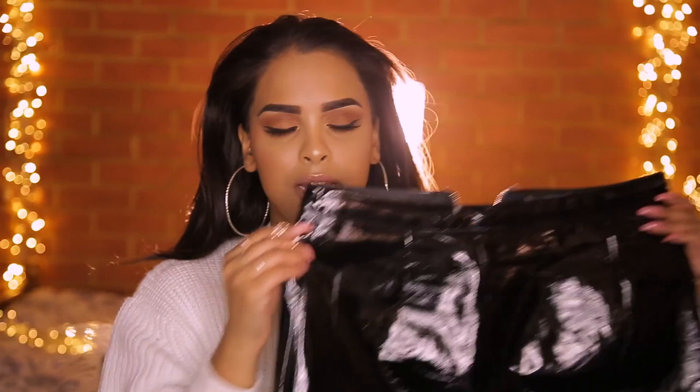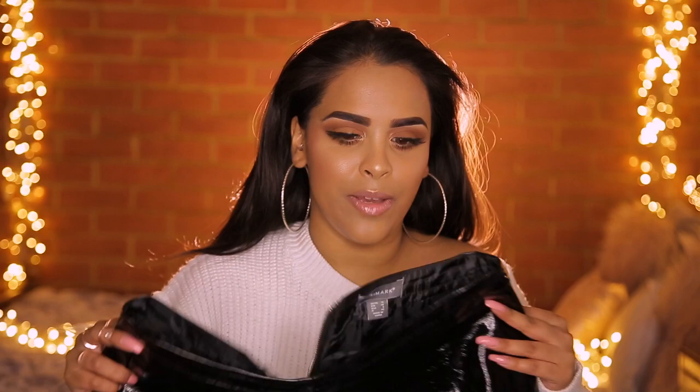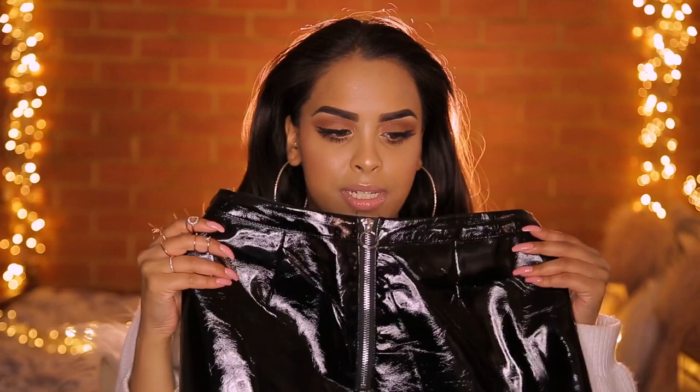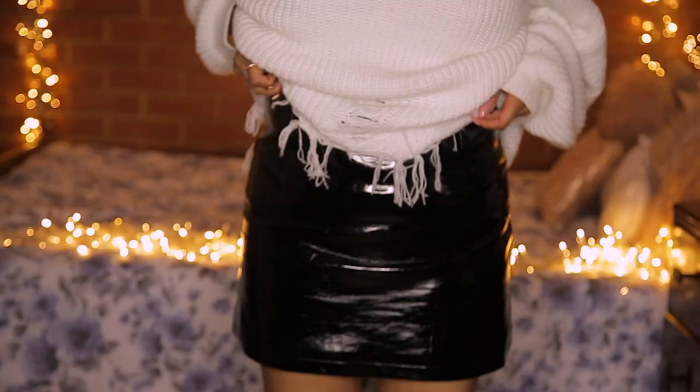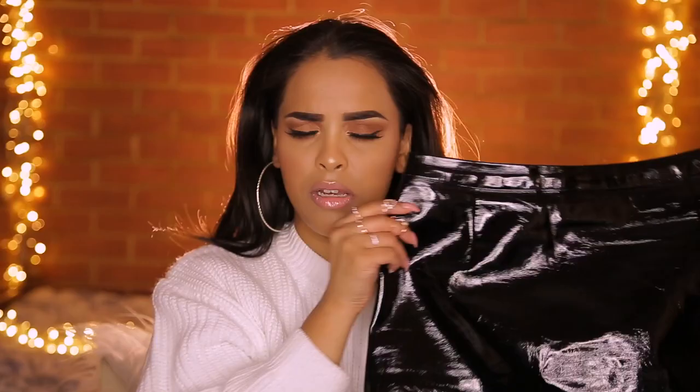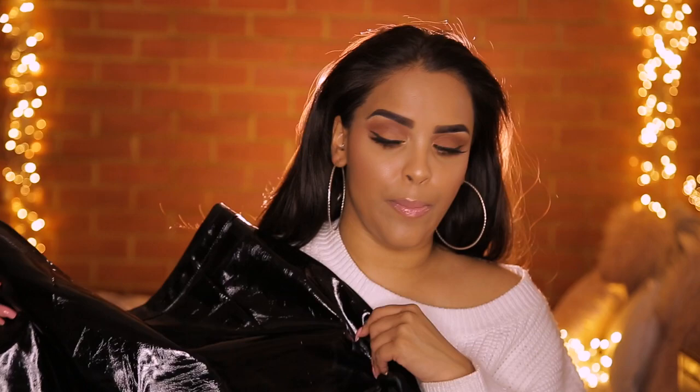I'm moving on to this skirt — I've already taken the label off because I absolutely love it. It was £8 and I got it in a size 10. A lot of people walking past it were like 'who would wear that?' and I was like, I would! I think it looks really expensive. It's got a nice zipper detailing at the back, and they also do it in red on the website. I believe it's called the vinyl skirt — so comfy and really nice to wear with tights.